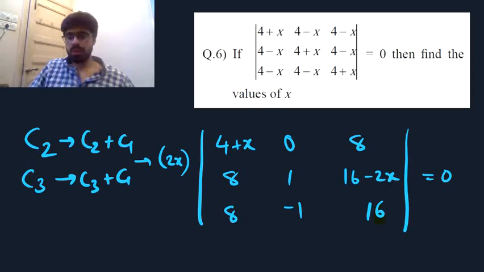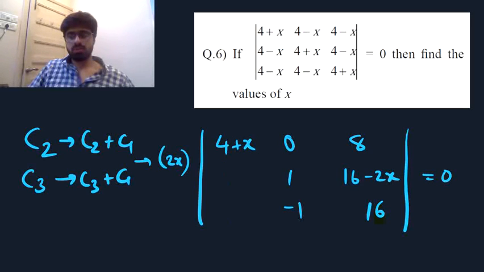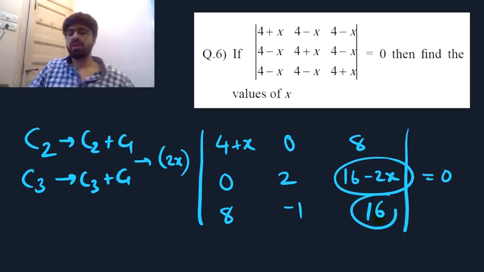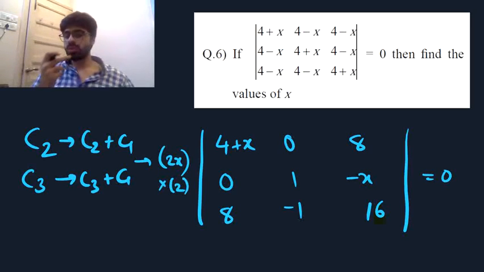So let's go for even this minus this. So that will give us a 0 here. This minus this will give me a 2 here. And this minus this, that's going to give me minus 2x here. So let's pull out a 2 common from here as well. So this will be minus x, 1. And a 2 comes out common from here.